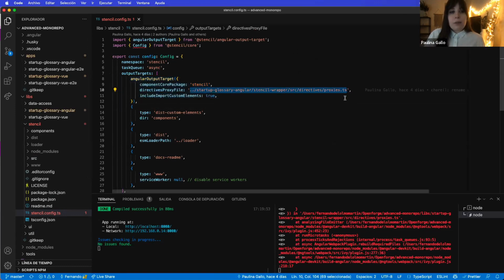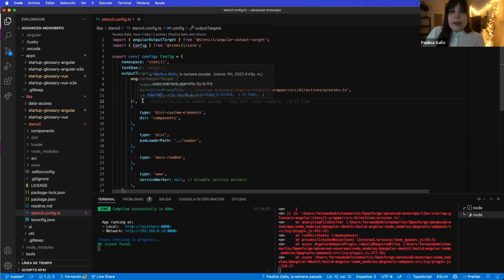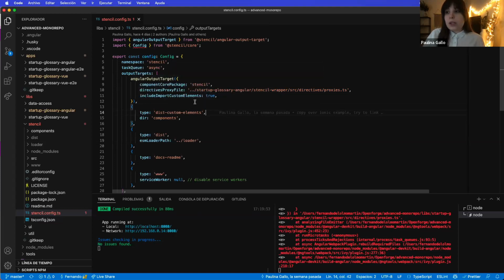So anything that we adjust in that Stencil component will automatically be deposited into that Stencil wrapper component. And you can set output targets for other frameworks and projects. I know there's an example out there with React and Svelte that does the same thing.